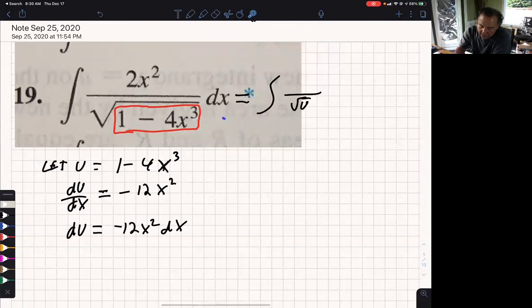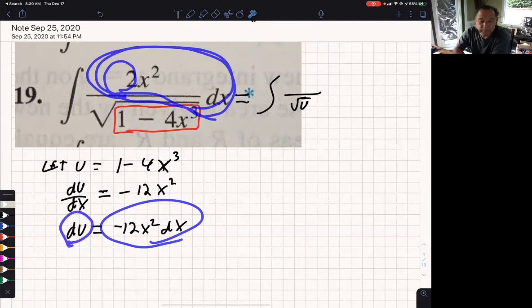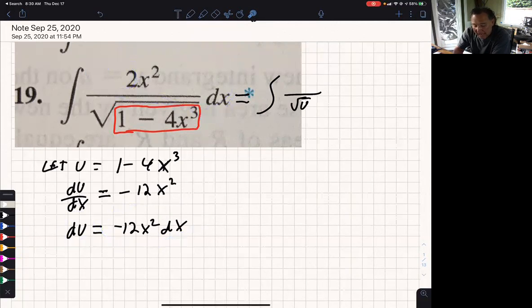And so we want to get rid of that. I'm going to show you two different ways to do that. One is to say, hey, I wish I had a negative 12x squared dx. I don't. It's almost there. If that were negative 12, all of this could be replaced by du. So I say to myself, self, how do I get a negative 12 here? I'd have to multiply by negative 6, but I can't just randomly add a negative 6 there. But I can multiply by 1, which is negative 6 over negative 6. I'm allowed to do that.